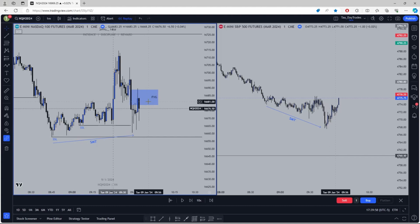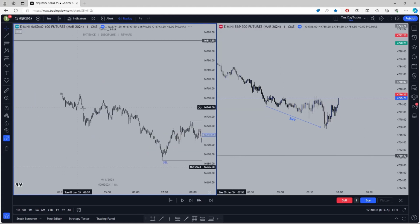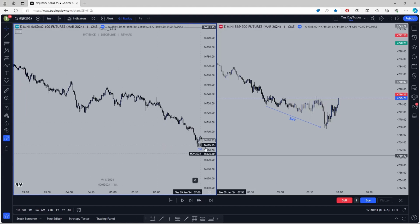I can't put up a trade anymore because I've lost half my risk for the day, and it messes with me psychologically or mentally, and then I end up chickening out of the trade. I don't even enter the trade and it goes in my favor and I beat myself up over it. So now I feel even worse than I did before. And that creates that cycle where new traders keep failing because they keep doing this. You're chasing the trade. For instance, you are bullish on the day, you're waiting for New York, and yet you are here trying to buy the London session, right? This happens to me sometimes.